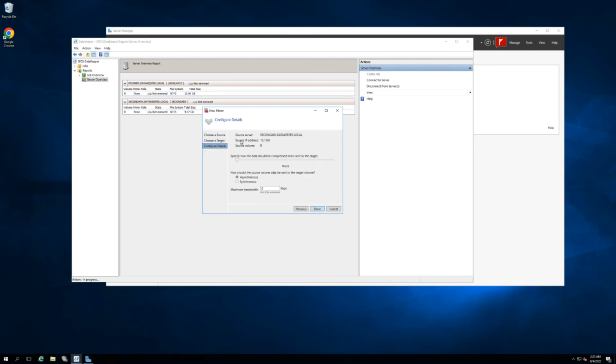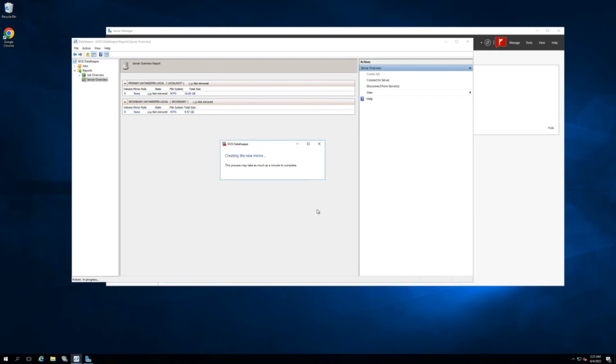And then finally, the last screen, we have some options. We can support synchronous replication, which is typically what you would use when you're replicating between availability zones. If you want to replicate between regions, or hybrid cloud, or across any higher latency network, you could choose asynchronous. With asynchronous, you also might want to enable compression to help save on bandwidth consumption, and you can also set a maximum bandwidth, so you can throttle the writes if you need to. But for us, synchronous, no compression, no throttling is the way to go. And then we'll click done.